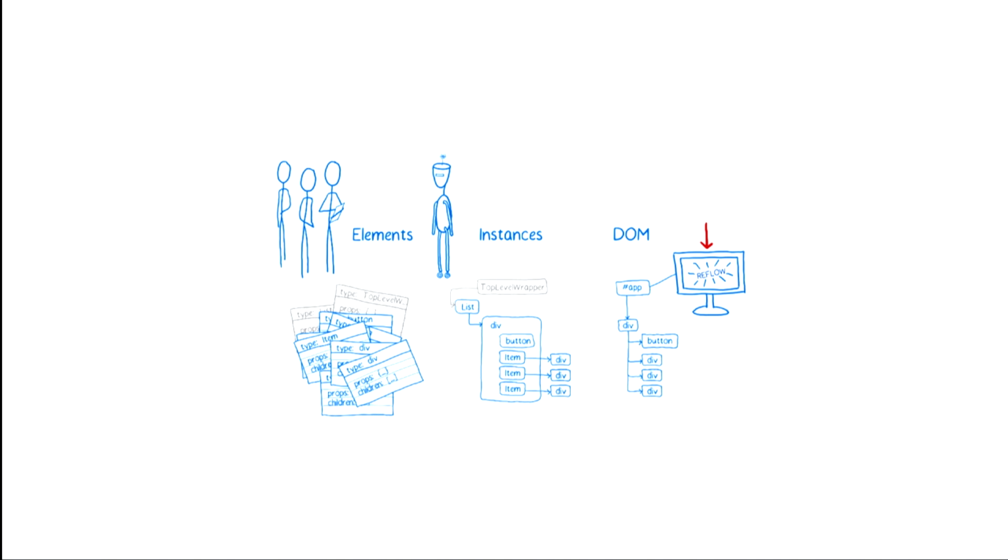So this is how React makes things faster. It figures out the smallest number of changes that it needs to make to the DOM, and it batches them all together so that the browser can do a smaller number of reflows. But there's still a good amount of work happening here. So how could we reduce this? And this brings us to the third part of the talk, which is what you can do to make React faster.